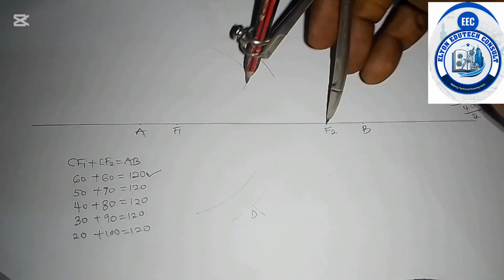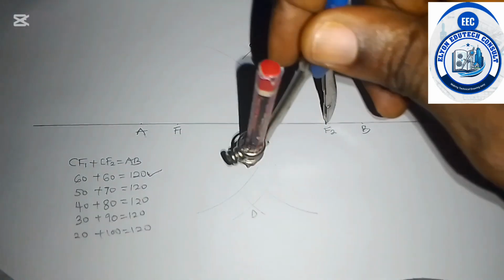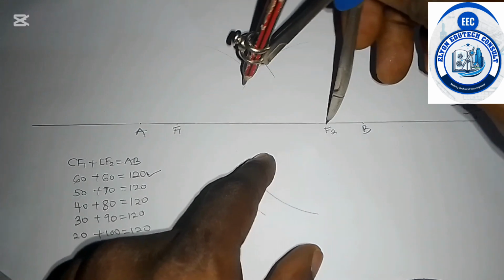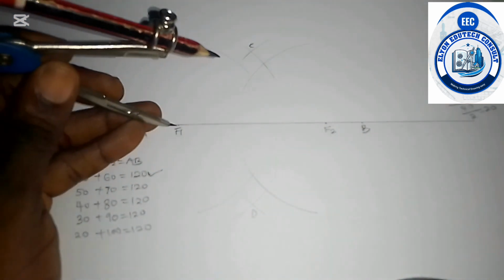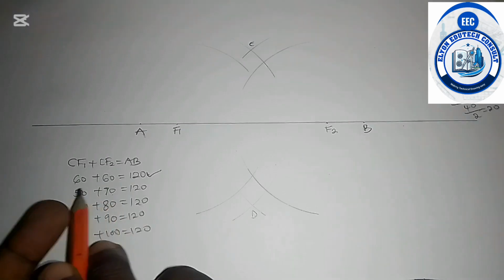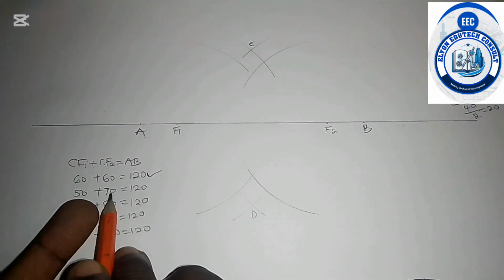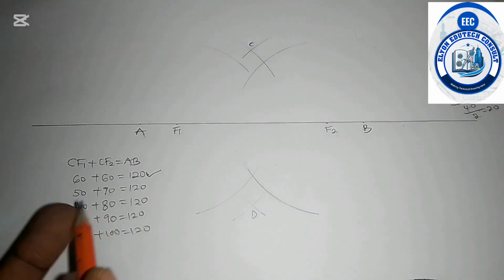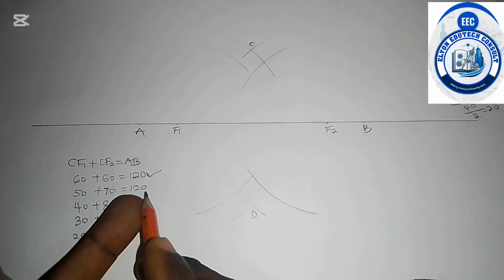Okay, strike an arc this way. Okay, take note of that arc, this point and this point. Now the other part here is 70. I've done 50, then I'll have to take 70 as well, because it must balance. It must be 50 plus 70, which is going to give us 120.